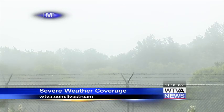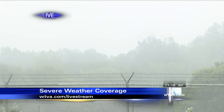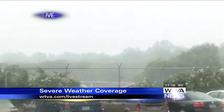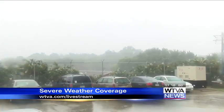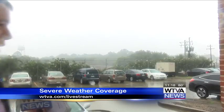You could probably hear the rain coming down out here, and emergency management officials are recommending right now just to always be weather aware. Keep that volume up on your cell phone for when you get notifications. Also, in the case of a tornado warning like we've seen this morning, you always want to know where to take shelter. The basement or the bottom floor of your house is always best, something away from windows. And remember that weather conditions are changing quickly. It's always best just to have the WTVA weather app with you. Also follow us on Facebook and Twitter. I know they've been doing live updates throughout the morning.